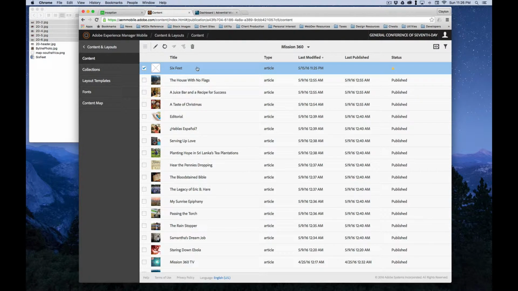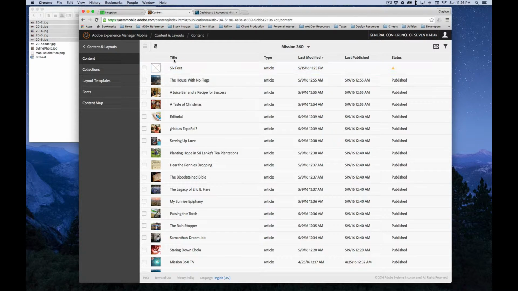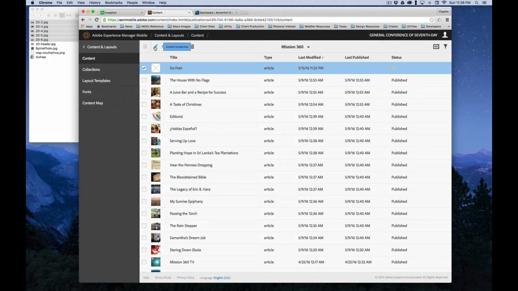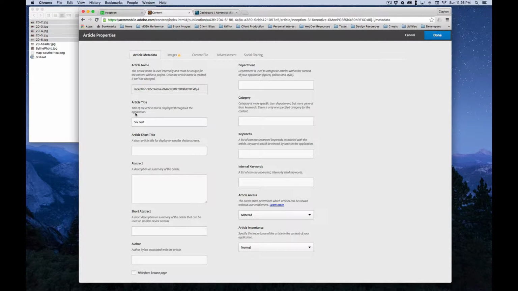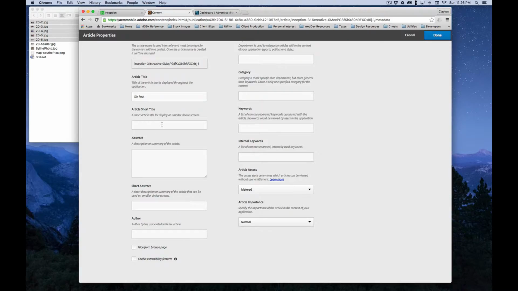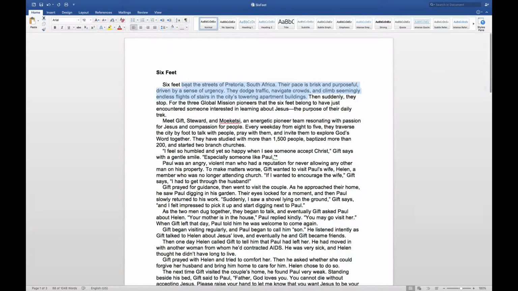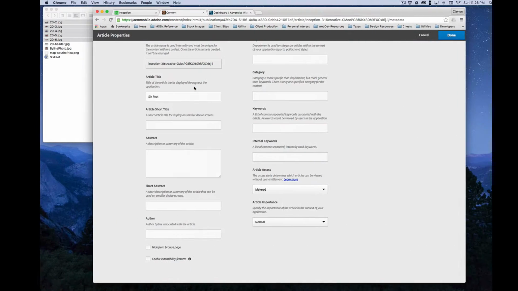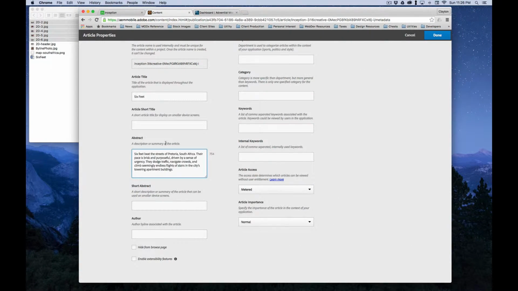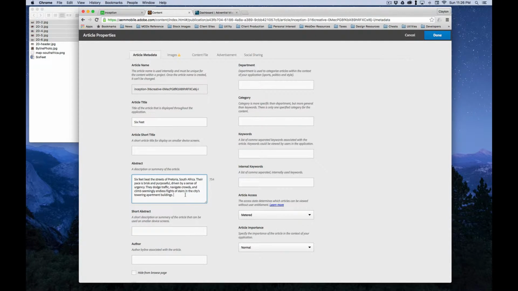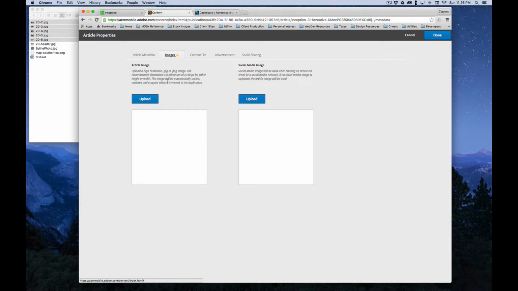In this case, we've just sent an article from Inception to Adobe AEM, and we're going to finish the process within Adobe AEM. So I'll select that story, click on my content properties. You'll see it's brought in some of the content that we need. I may, in this case, want to just select a sentence or two to use as a teaser. I'm just going to put that in here as my abstract, and some of this other information you may or may not need. In this case, one thing that's mandatory within Adobe AEM is an image to represent the story.